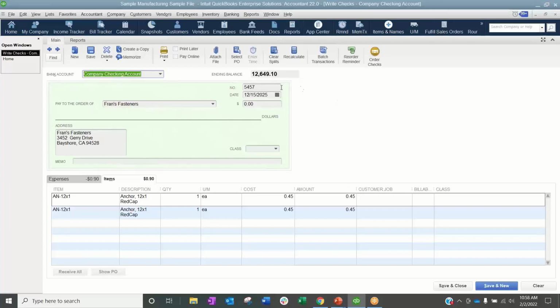Another reason we've seen people do $0 checks is allocating costs across multiple customers or classes. I've seen people do this in the nonprofit space. I was talking about this earlier: in the nonprofit space, a lot of times people don't put every donor into their QuickBooks file. Or if they're doing grants, as an example, who really is the customer in a grant situation? The grant, maybe. So we can use that customer job field.